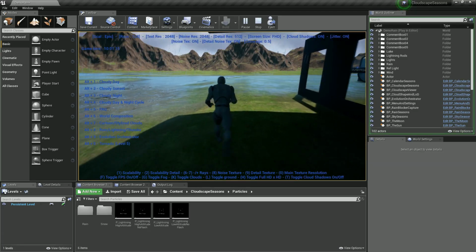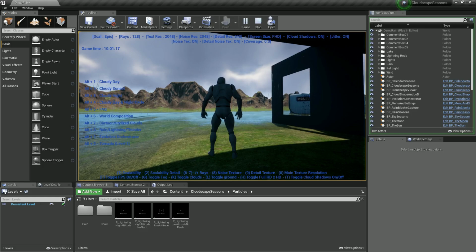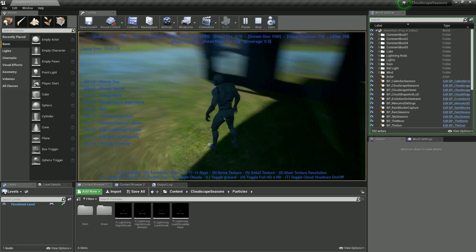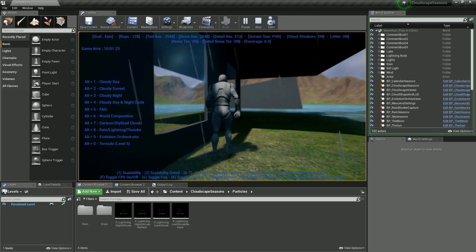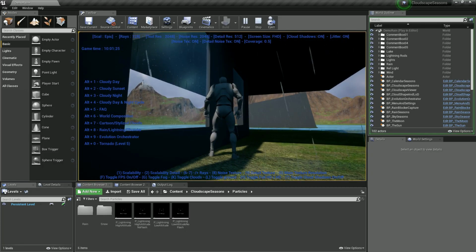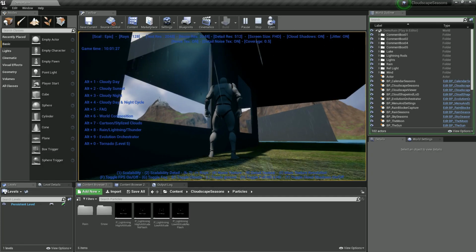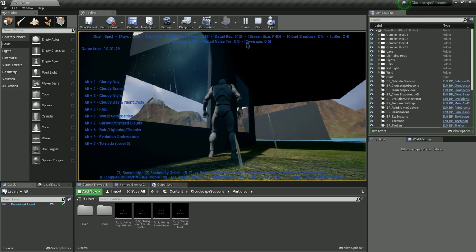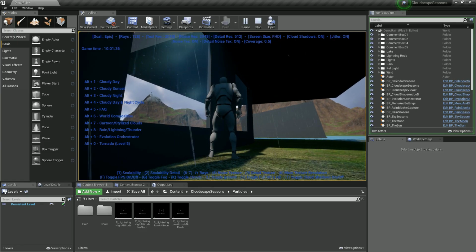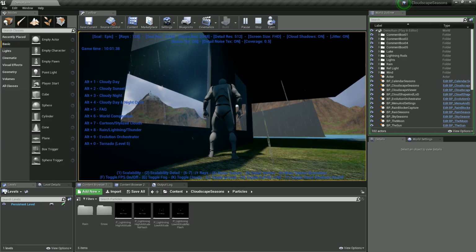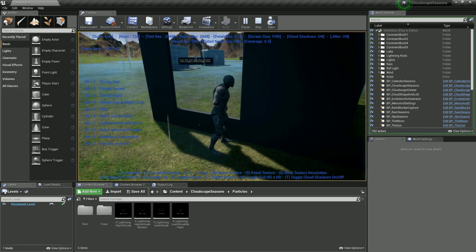And another thing that we made is this glass. You see there are some droplets, some water streaks coming down. The heavier the rain, the faster the droplets and the streaks come down.